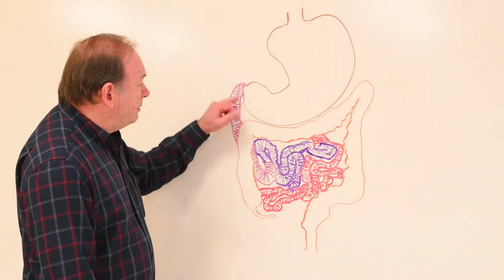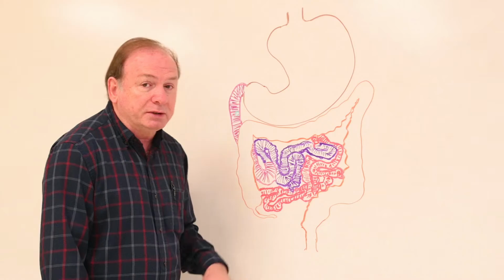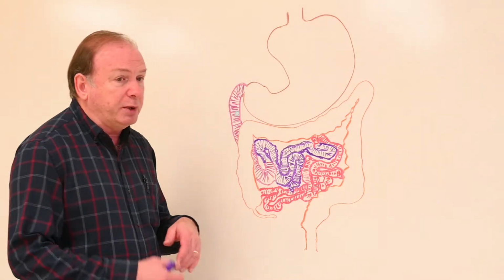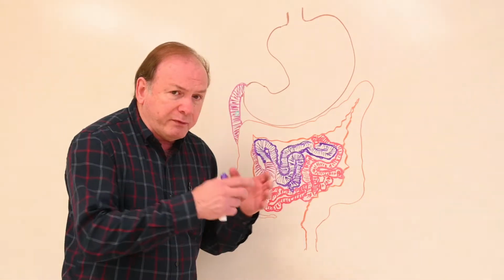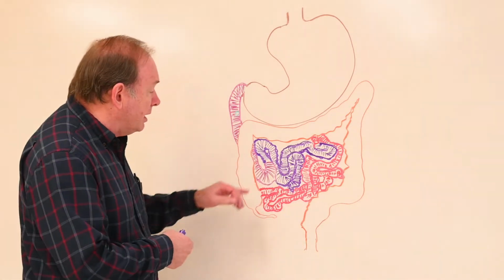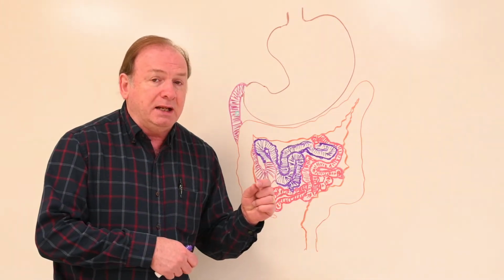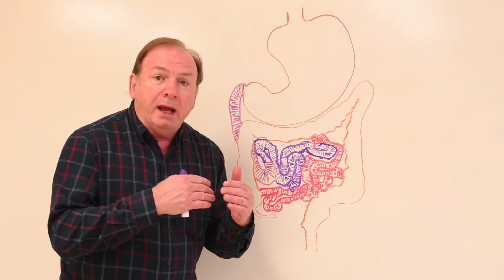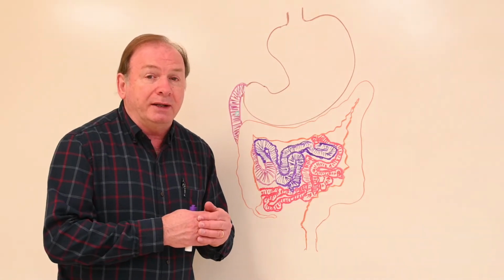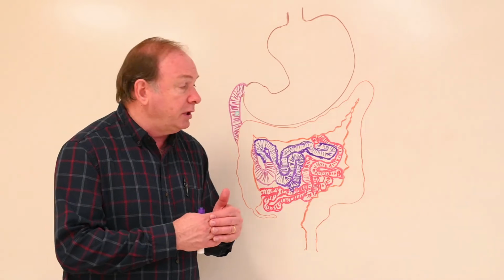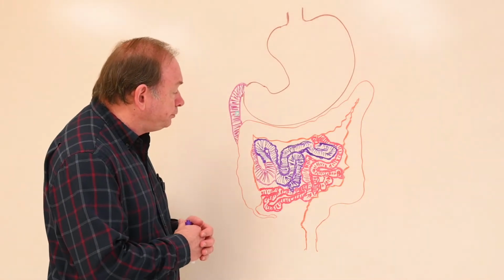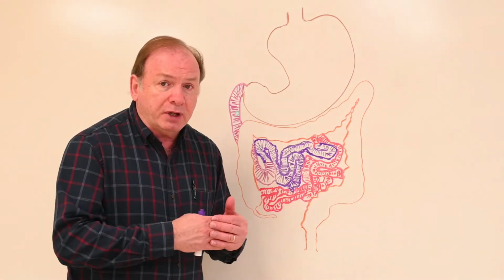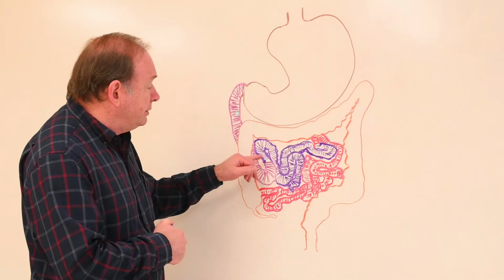So now let's talk about some of the details regarding these segments of the small intestine. First of all, the duodenal portion, the first segment, is different from the other, not from what you can see on the outside, but in the wall of the intestine, in that submucosal layer. The duodenum has some special glands called Brunner's glands in the wall of the duodenum. The jejunum and ileum lack those submucosal glands, those Brunner's glands.